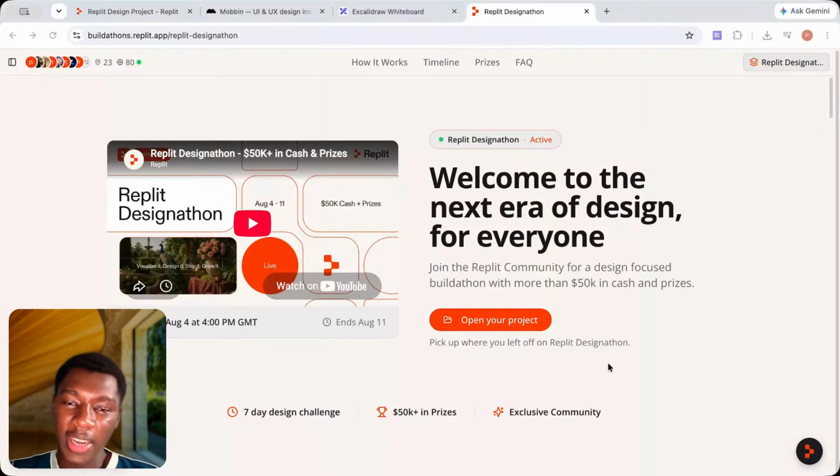It's another good day, guys, and for this one, we are going to be talking about the Replit Designathon, the latest one happening right now with 50K cash in rewards and also AI credits. Before we even start that, the launch video of Replit Design has a lot to say about this, what direction they are looking into, and what they are expecting from us to build.